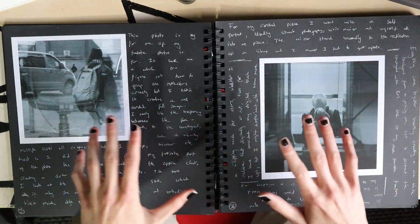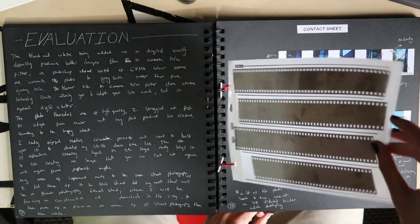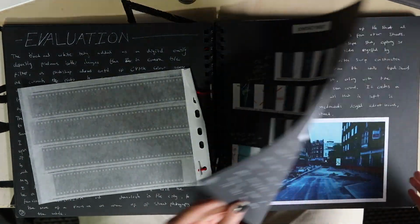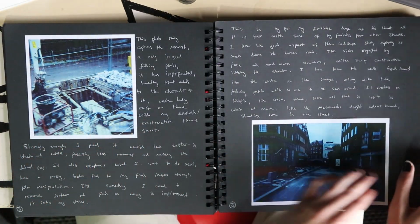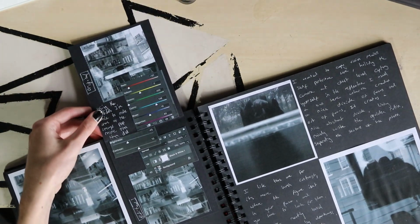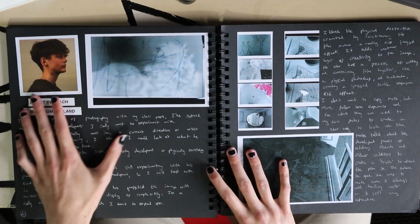Like I'm saying, I'm glossing over this work very quickly because none of it is good. The sketchbook doesn't look good. My contact sheets are just tagged in at this point. What is this? Looks awful. I don't know why these images are so blue. Oh my god, I wish I knew how to color correct images back then. Little flap there. Oh, okay, now that's funky. Got a little flap showing my editing process back when I shot digital images. Actually, this was enough artist research. I did this on my friend Matt.